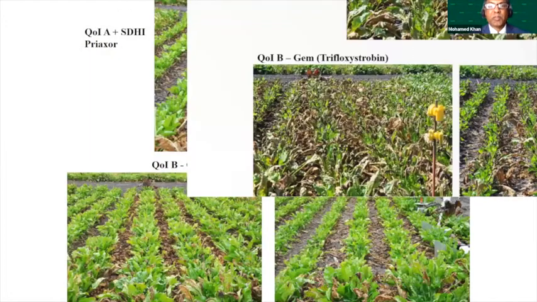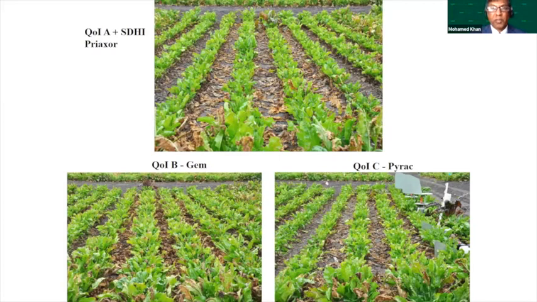What happens 2 weeks later? As I showed you earlier, the brown leaves are gone. They're gone to the ground. You have regrowth of leaves. And what happens is that your yield will be a little bit higher than your check, but the leaf spot rating, of course, will be 10, and you're not accustomed to getting the high yields and the high quality sugar you're getting by using the QoIs. So for the most part, we're saying stay away from the QoI, use other modes of action, and hopefully we can get our population back again, whereby we can probably come back with a QoI at least once in a season in a mixture. We'll talk more about this later.